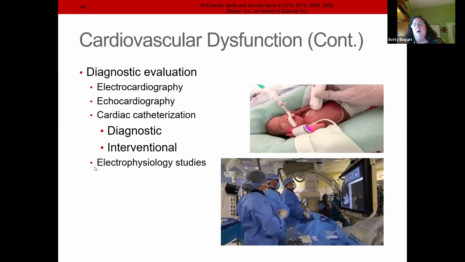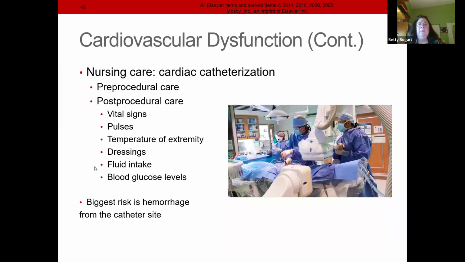Number one, you always do an EKG. That's just number one in any cardiac, and we do an echo. Now, if you do an echocardiogram and something doesn't look right, be prepared that kid's going for a cardiac catheterization. Cardiac catheterization is looking for what's going on there. If they're older and have problems, it might be interventional, but I'm not going to go even that far into it. Now, you might get a kid back from a cardiac catheterization.